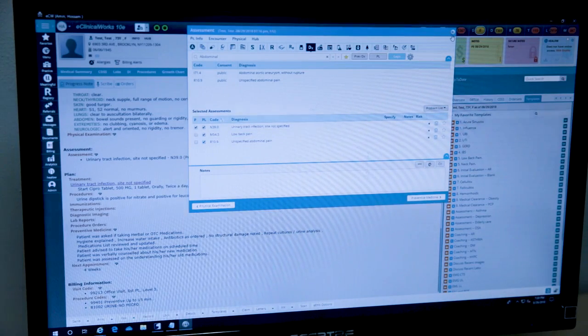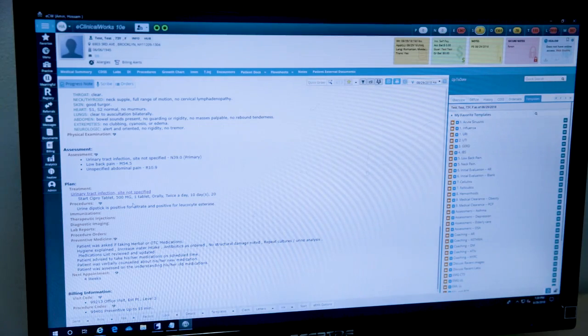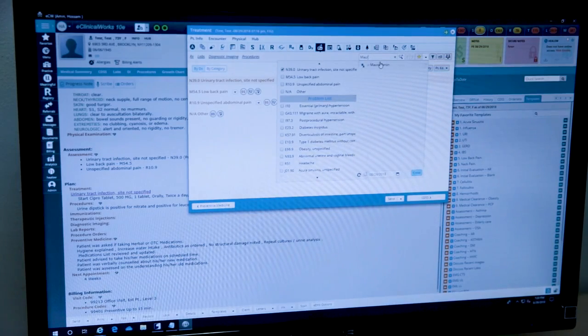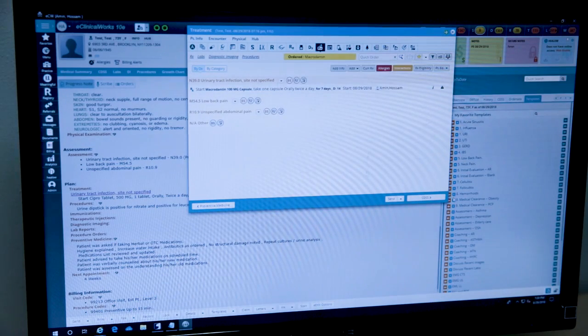We have most of the diagnoses in our favorite list. Okay, and then close. And then let's say the patient did the urine test and he had some infection, and we need to prescribe Cipro. This template has Cipro. Okay, let's say if you want to change Cipro to a different antibiotic, we need to change it to macrodantin or Macrobid. You check macrodantin and you check the new prescription. So you remove the other. You can remove a prescription from here. Delete. You can delete this prescription from here, and you add a new one from the same thing. From quick order, we need to prescribe macrodantin.